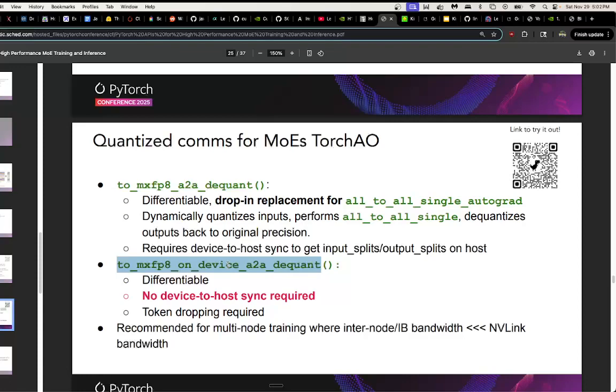This rendezvous is expensive, and so we only want to do it once at the very beginning of training, which means we cannot be dynamically allocating symmetric memory buffers based on how many tokens my EP rank is going to receive on this particular layer on this particular training step, right?